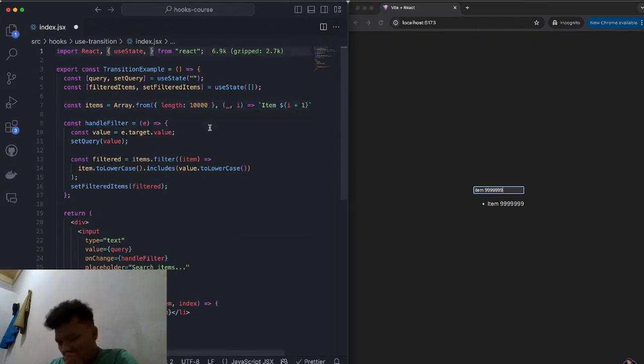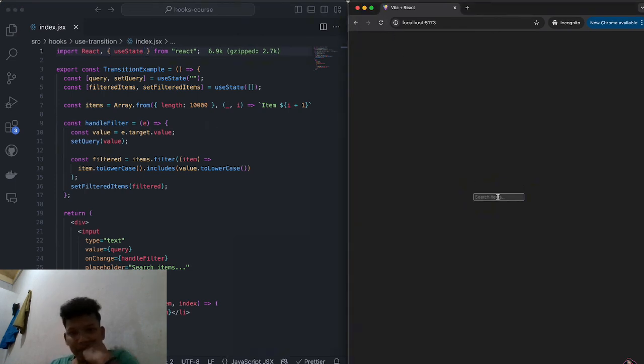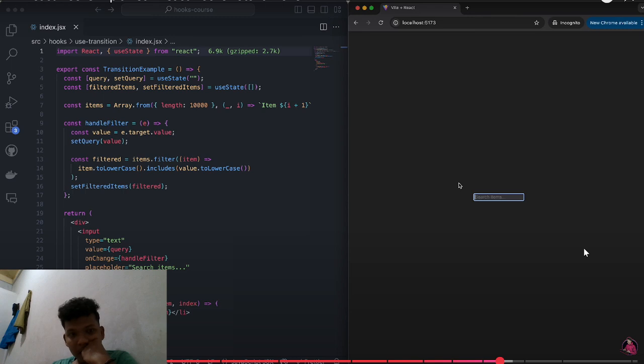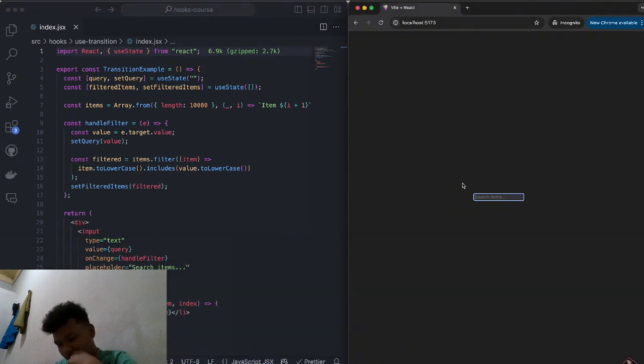Let me go back. But yeah, calculations do get expensive, especially when you add them to your memory. So the thing is, whenever it's loading a calculation, you want to show the user some sort of immediate update to notify them that something is happening, like for example, showing a loading spinner whilst you do the calculations. So you're basically prioritizing an update to your UI, which is the loading spinner, while putting the update of showing the new filtered items to the background. Now, how you do that is with the useTransition hook.